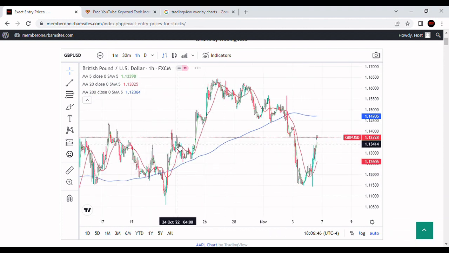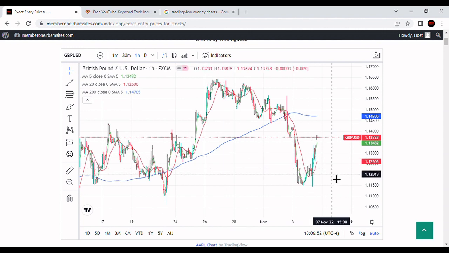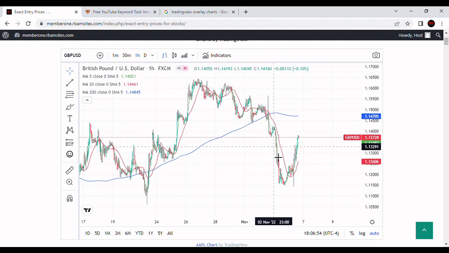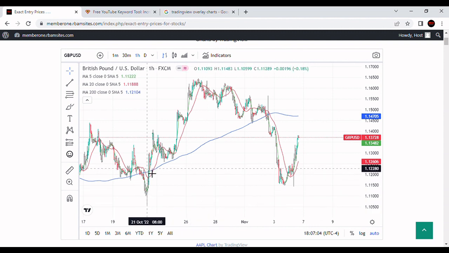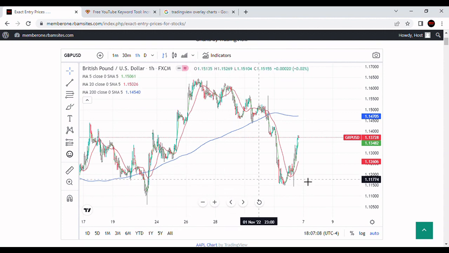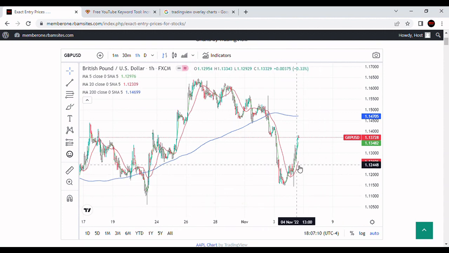But we should be selling down and breaking this low. That was my prediction. Didn't happen. We're not done yet. But I think this GBPUSD is obviously overbought today, in my opinion. So maybe we'll rally all the way up here to this 1.14. But I expect we're going to come down here and violate this low right here at 1.1148 next week. I may be wrong, but that's what I'm thinking.